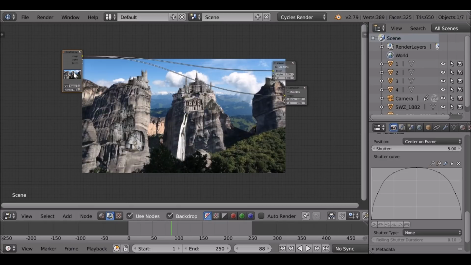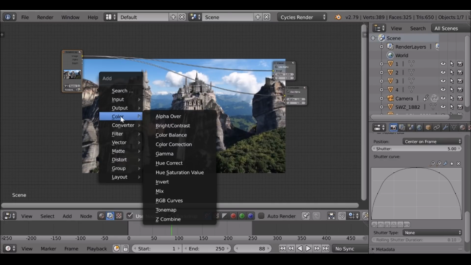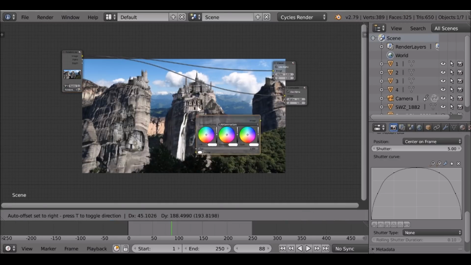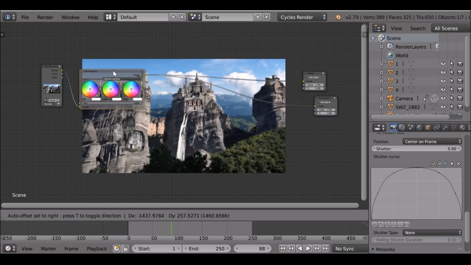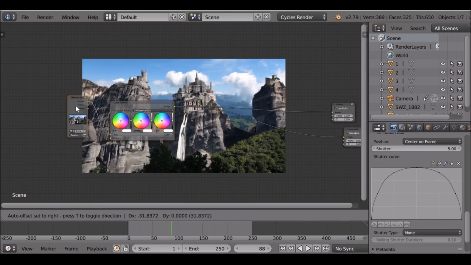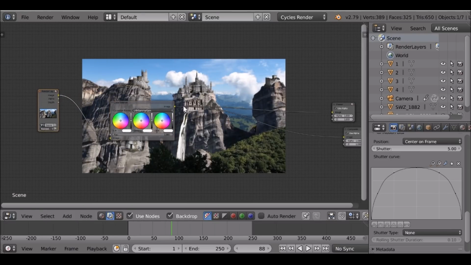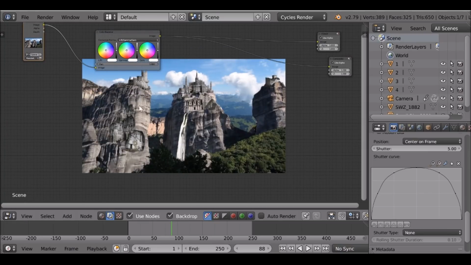Again, most things are done in the 3D view. Now we can just color grade it and maybe add some extra elements to it. So if you want, you can always go color balance. Color grading is subjective, and what looks good to one person might not look good to another. So it's entirely up to you how you grade your final image or your final shot.